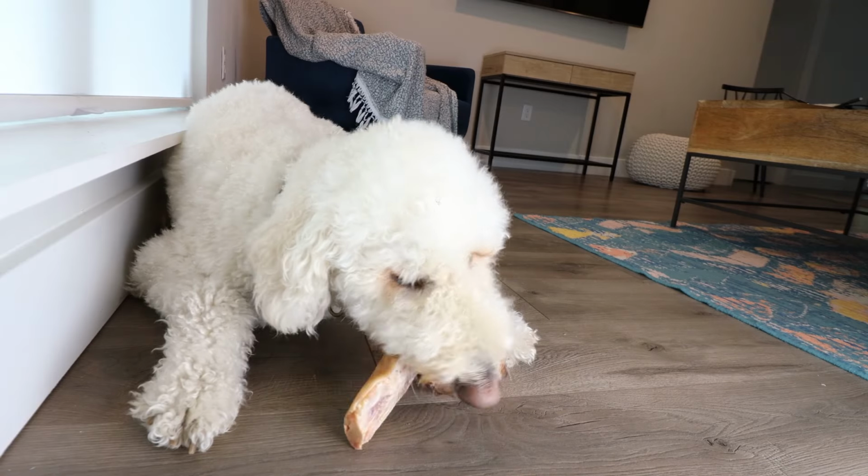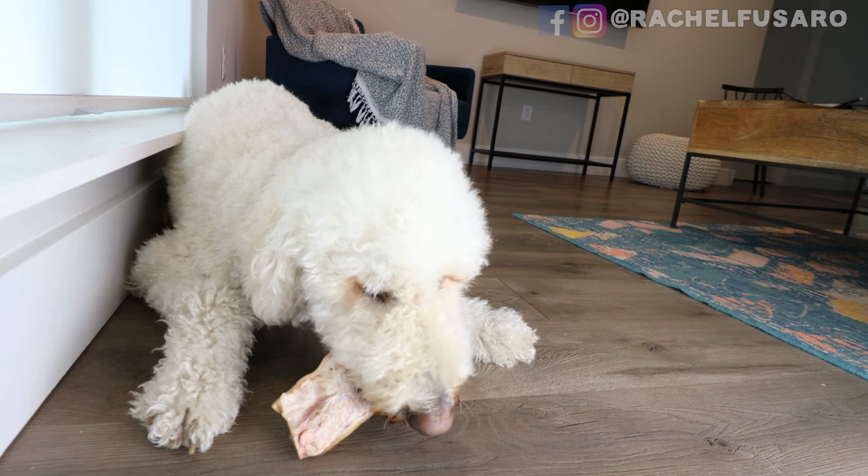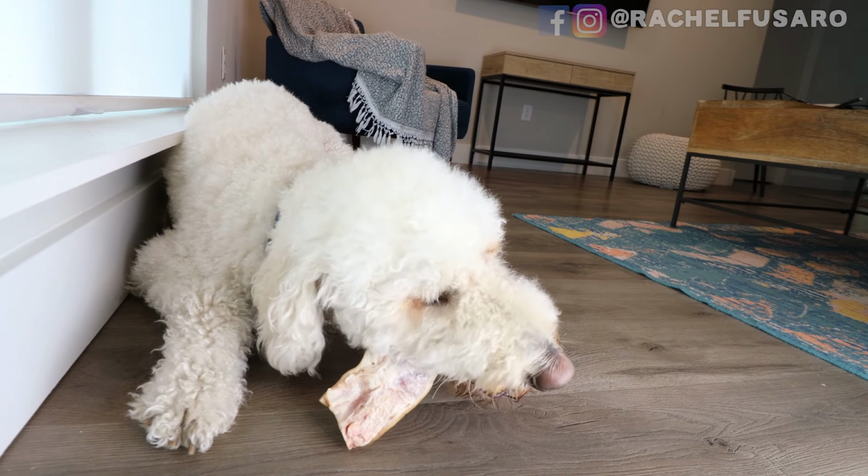Now, when you guys give your dogs bones, please take a picture or video and tag me on Instagram or Facebook at Rachel Fasaro. I love seeing dogs gnaw and chew on things. I think it's one of the most naturally beautiful things to witness because it's what dogs were meant to do. That's why their jaw and their mouth is formed the way it is.